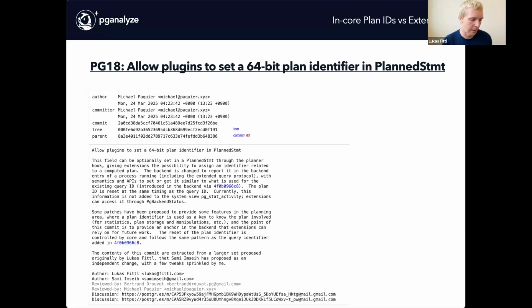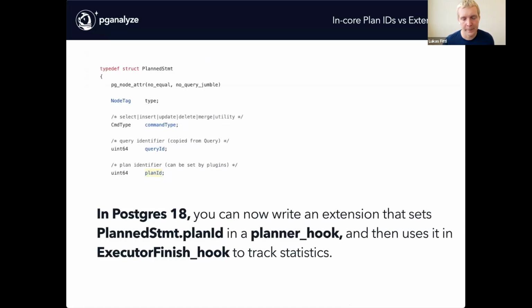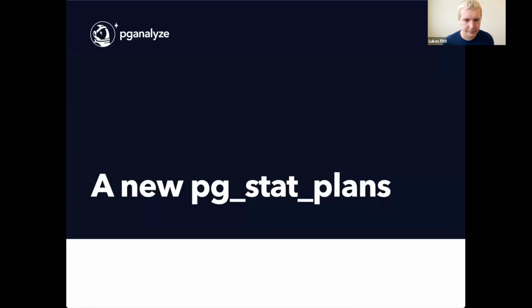useful, right? Because if you have this runaway query problem where suddenly your 100,000 times a minute query turns into a multi-second query, a lot of them won't finish, because it's just way too much overhead. And so then, if I look at stat activity and I see 100 backends all active, I want to know what plan they are using. This is the key piece that lets us do that. So yeah, we can now write an extension on Postgres 18 that uses this plan ID field.